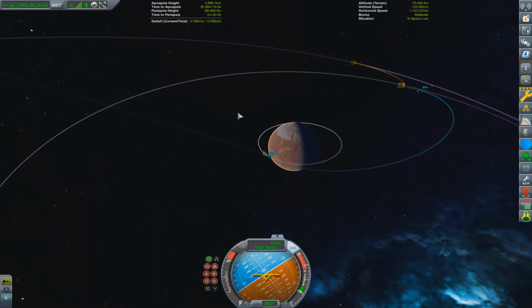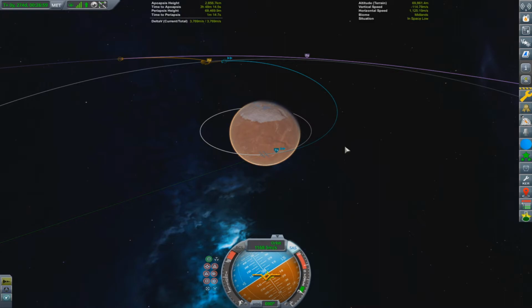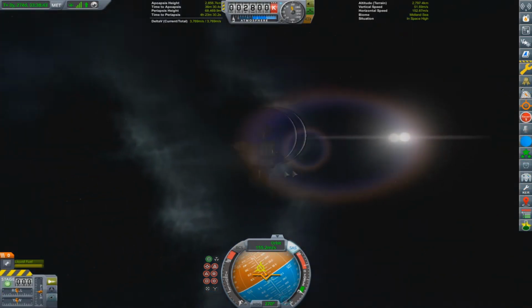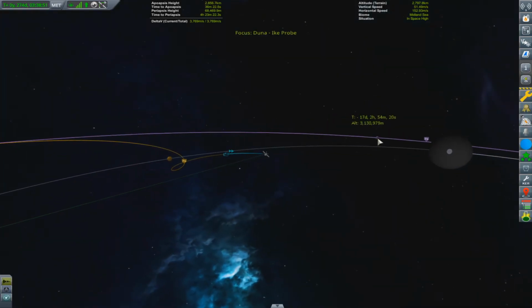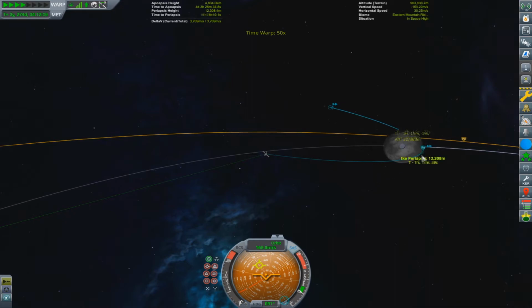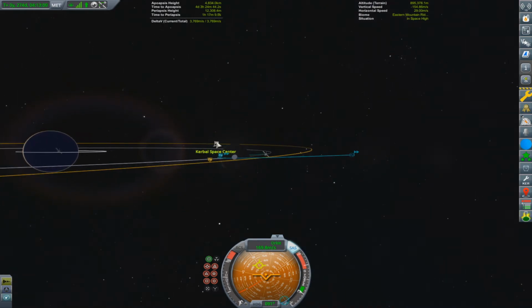Let's find out. I'm going to wait on this science right now. I want to get the probe in orbit of Ike. So let's do a little time warp. There's Duna. There's Ike. Looks like just a gray ball. I was behind Duna. That's why. Okay, so let's make sure this is going to be... Oh, man, it's going to be close.